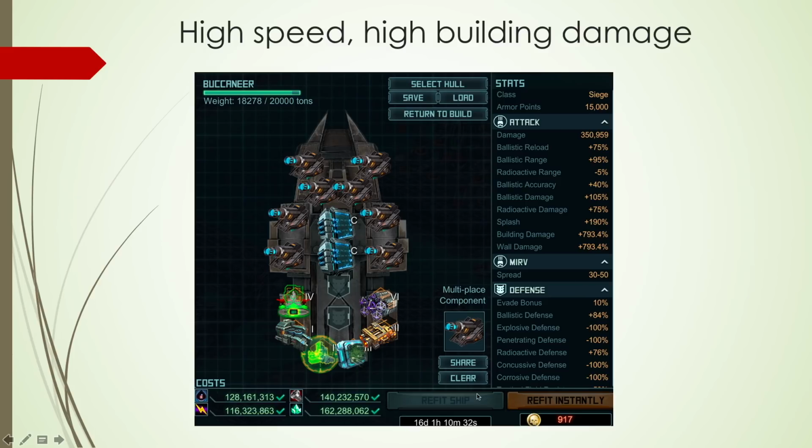And this one has faster reload and much higher building damage. So that's very high building damage. Doesn't have the extra projectile speed, okay? Damage in a single hit goes down a little bit, but the DPS against buildings goes up. So just 2 specials different from the previous build, okay?